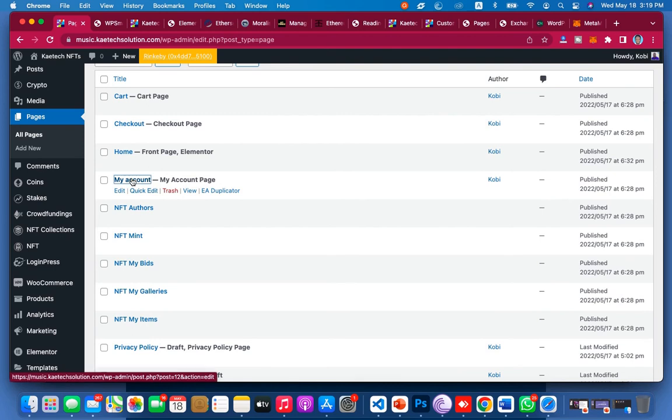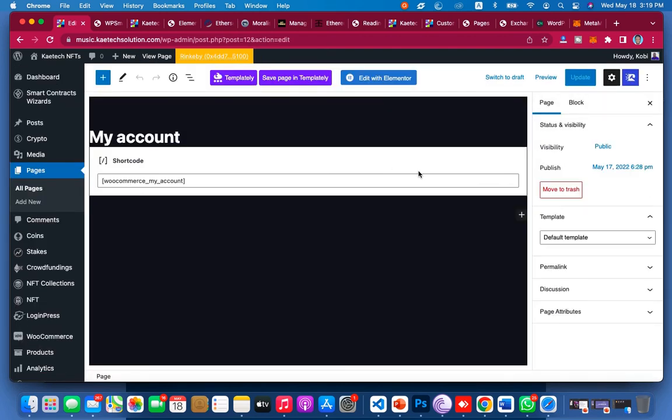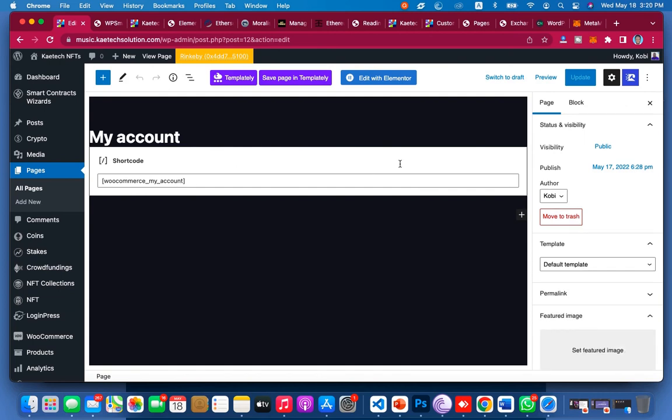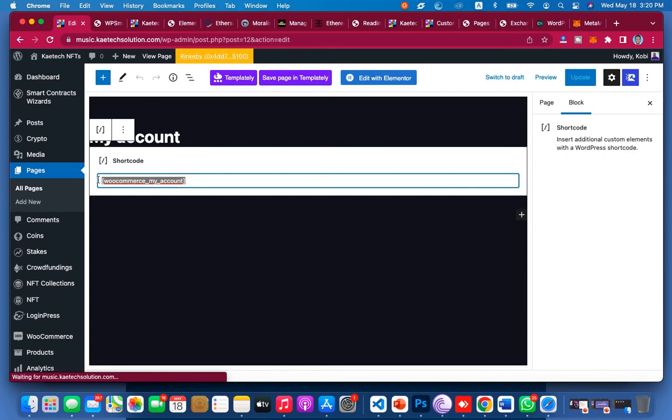Of course, this is the shortcode that displays the account page itself. This same shortcode, if you are not logged in, displays the registration and login page. So I'm going to copy this one.